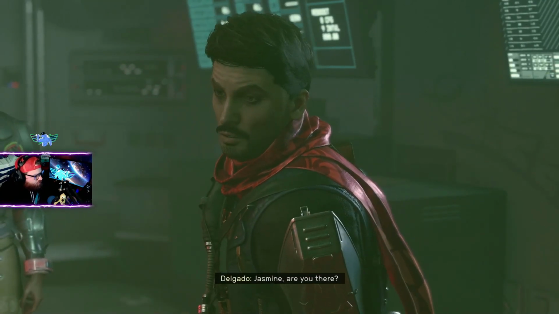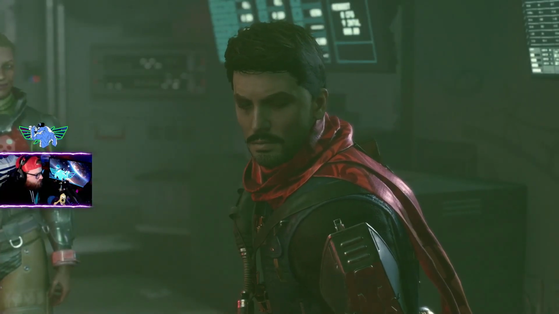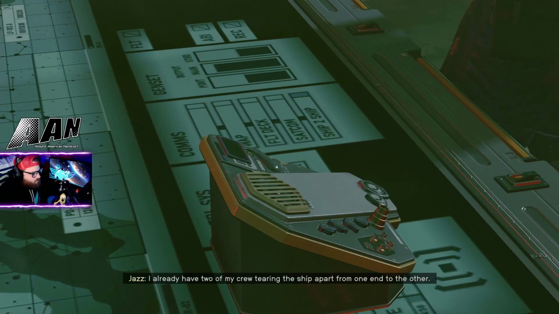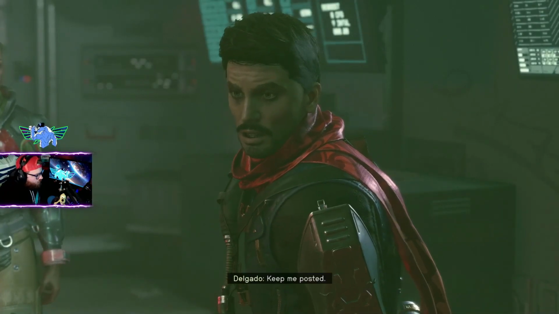Yep. Jasmine, are you there? Yep, I'm here, boss. What's up? How's it going? I already have two of my crew tearing the ship apart from one end to the other. Comm spike shouldn't be too tough to extract. I'm looking forward to seeing what those UC techs have been up to. Keep me posted. Let's go.